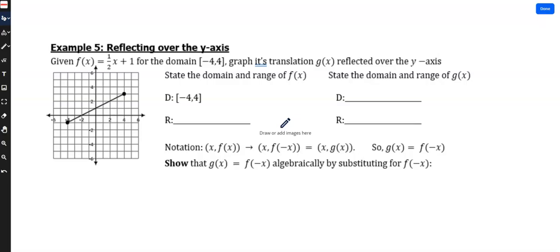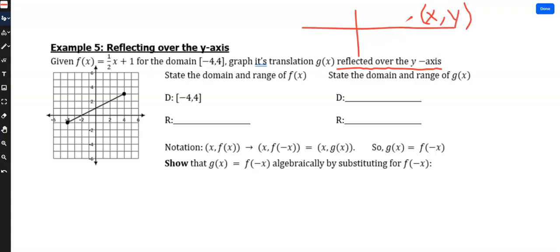So, same exact function to start with, but this time we're reflecting over the y-axis. Okay, now the y-axis, according to our picture that we had there, if you're jumping across the y-axis, that means the xy point becomes -xy, so the x value is changing. Okay, so just the x is changing.